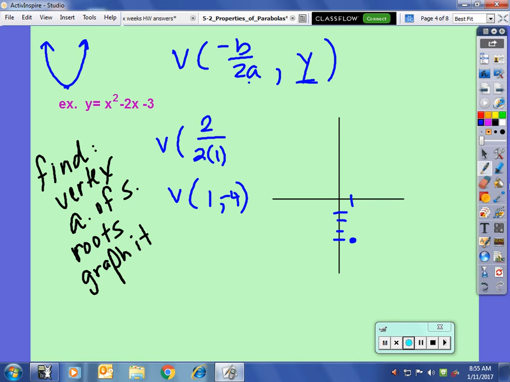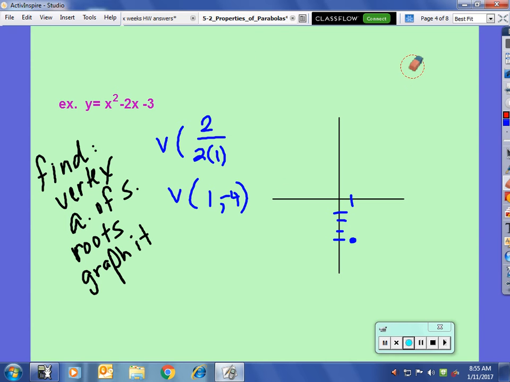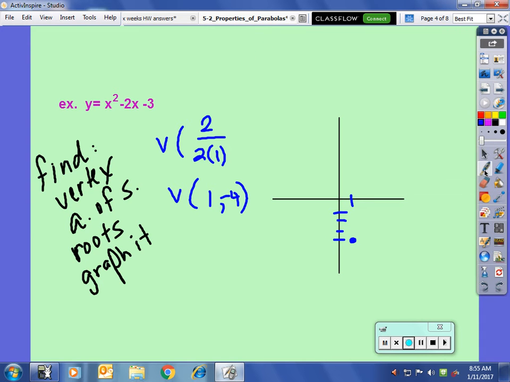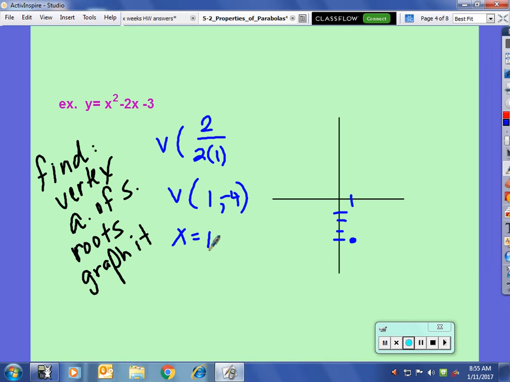Okay, axis of symmetry. We're already done. What is the axis of symmetry? Okay, now it is 1. However, if you just tell me 1, I can't give you credit because that's not an equation. Yeah, x equals 1 is the axis of symmetry. It's the equation of a vertical line that goes straight through the middle of the graph. Since we already knew the vertex, we really already knew it. It's just the x value of the vertex, x equals 1, and that's a vertical line that goes through 1 on the x-axis. That just helps us find mirror points. One of the reasons why it's useful.